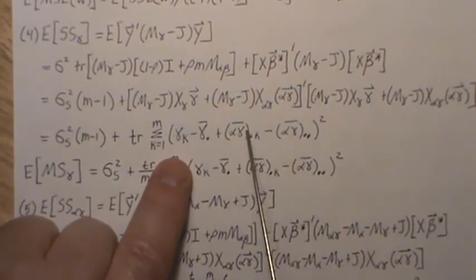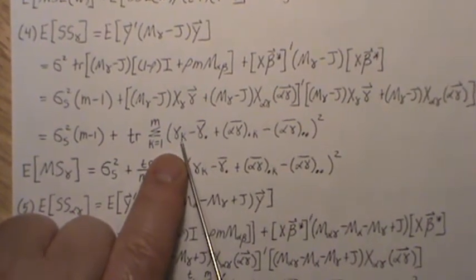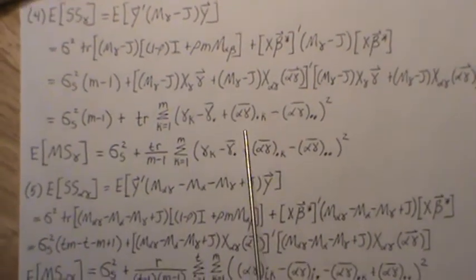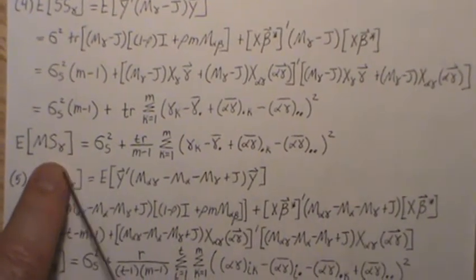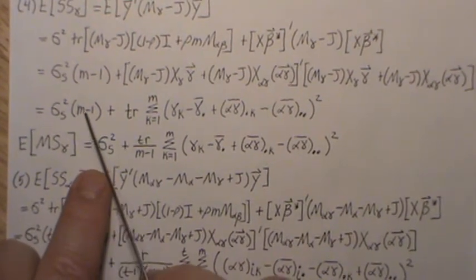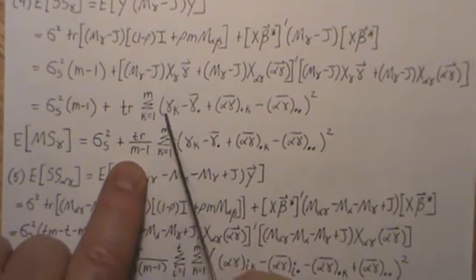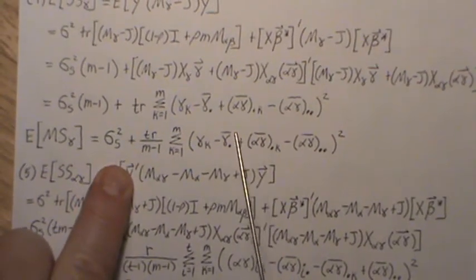And again, if you were to look at Montgomery's book, these pieces with his side conditions are 0. So you just get gamma_k squared. But if you don't use side conditions, it's this. Now the mean squared for gamma is you divide the sum of squares by n minus 1. And so that cancels the divisor, and we're just left with this. And then this piece is divided by n minus 1. And this is exactly what Montgomery has, but these are 0 with his side conditions.